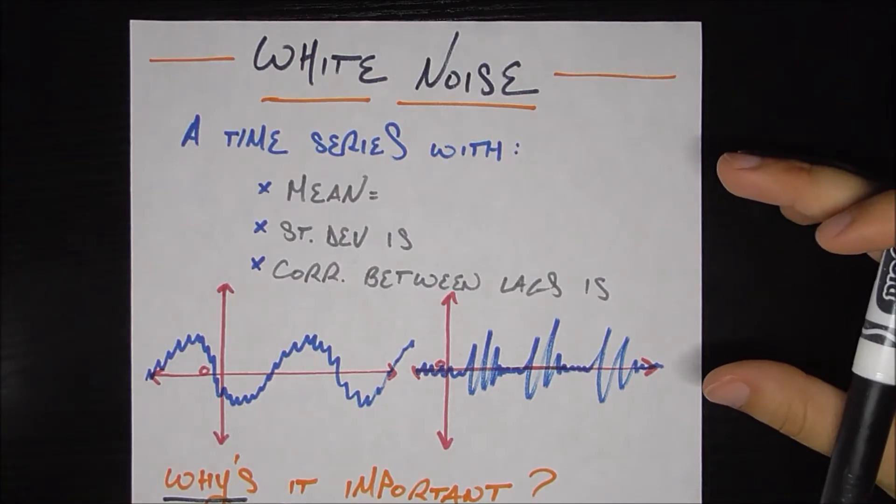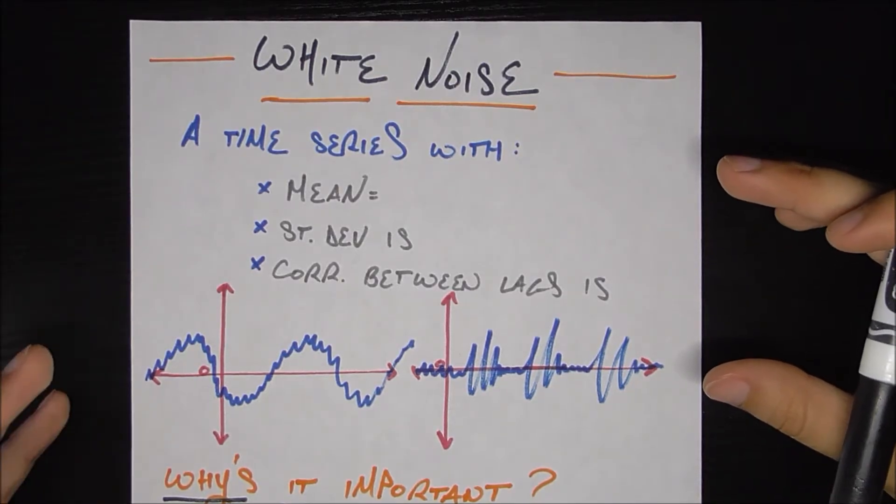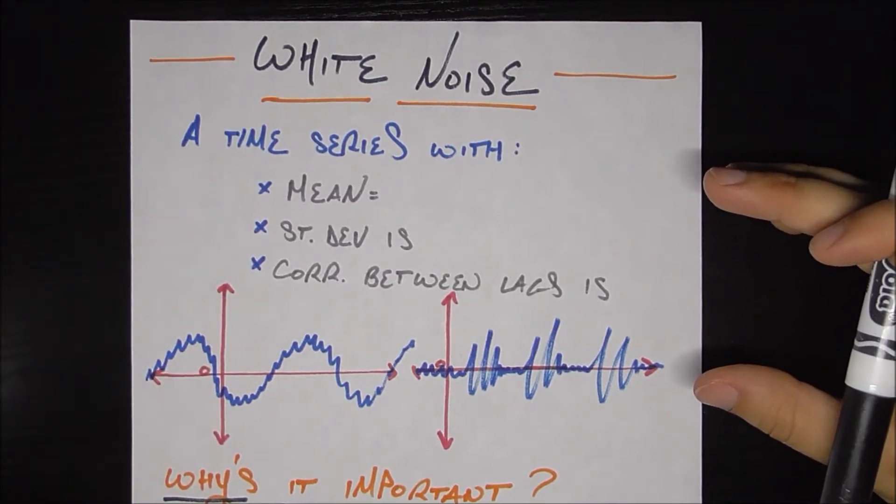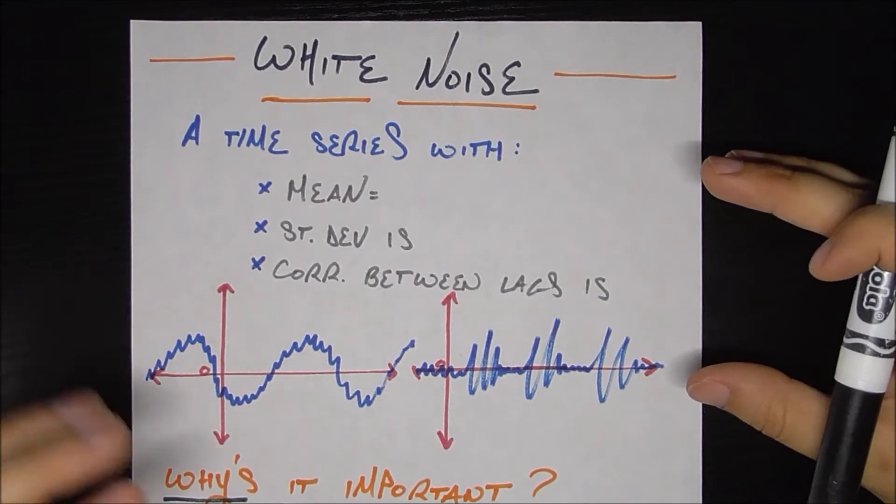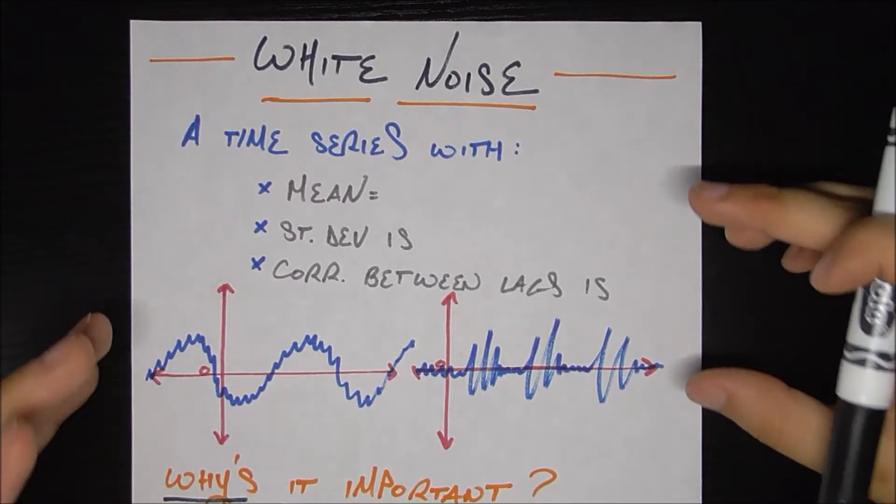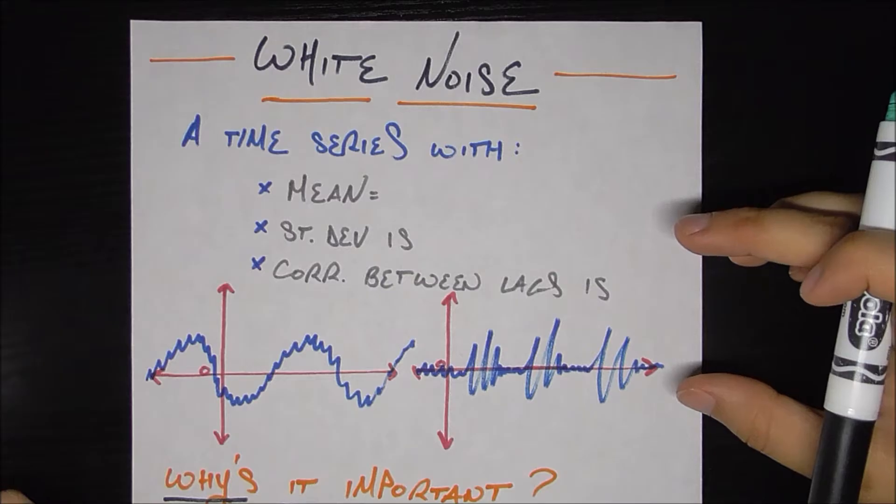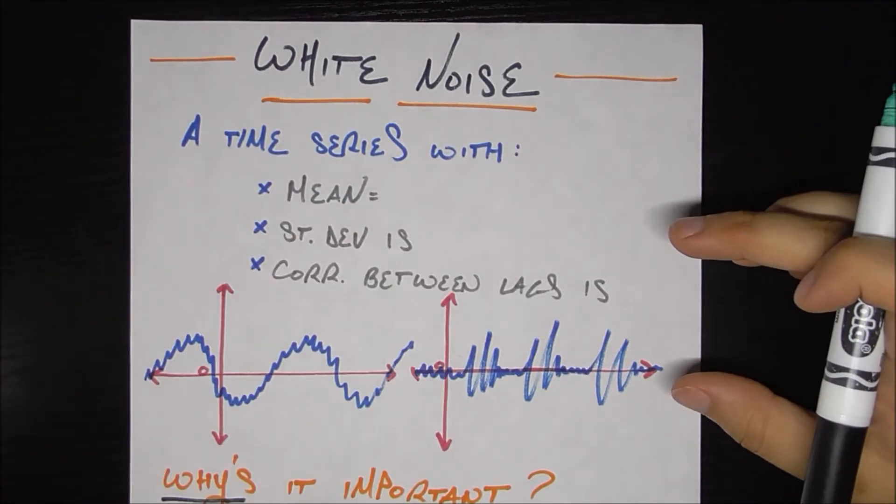Of course in other videos we're looking at all different kinds of models and how you can fit them to your data, but at the end of the day you're going to have some kind of residuals or the errors from your best model so far and you're going to have the question about could I have done better? Is there a pattern in the residuals that I should have captured and I need to add that to my model or am I truly done? We're going to see how white noise helps answer that question.